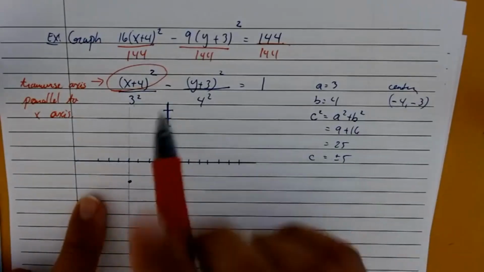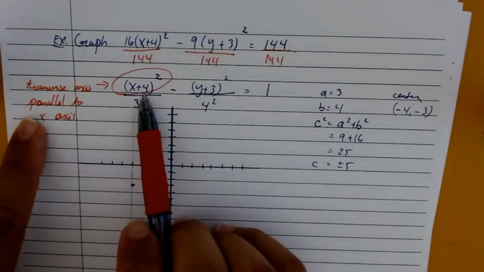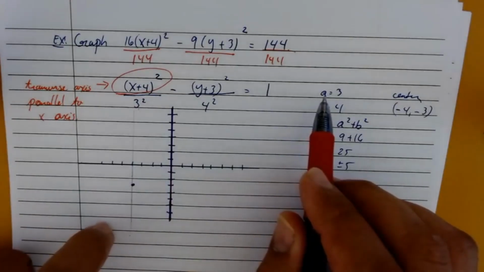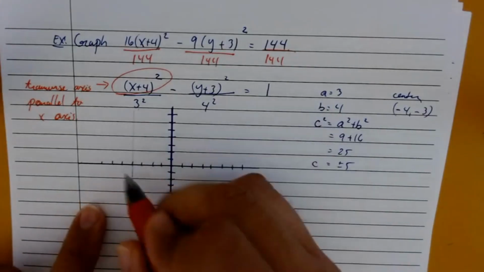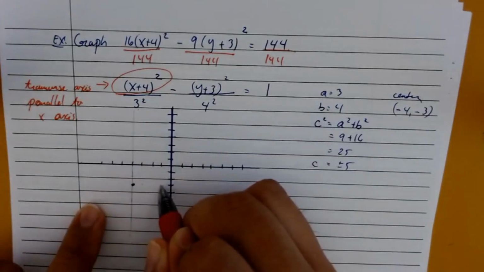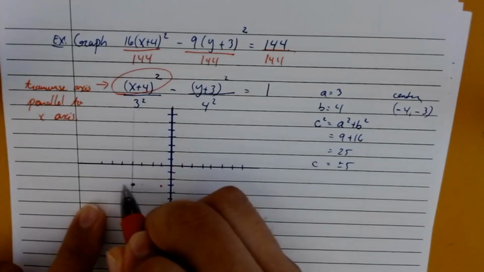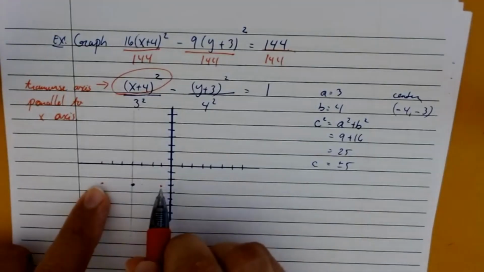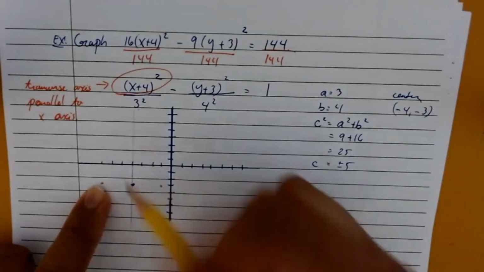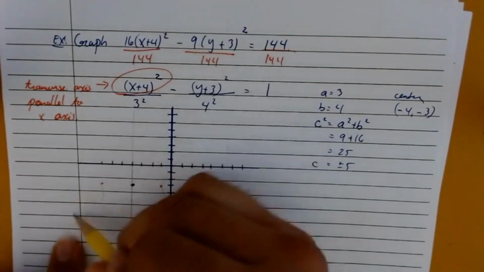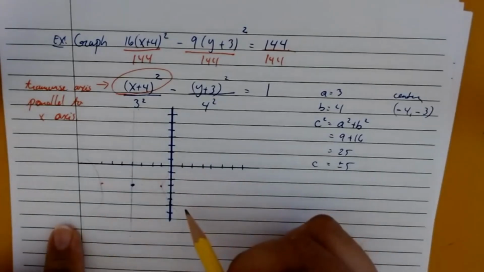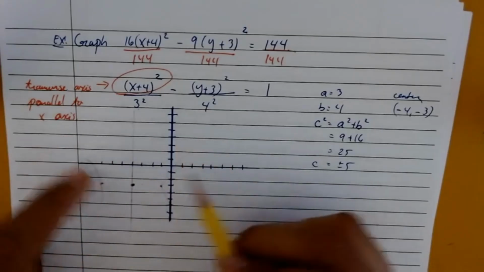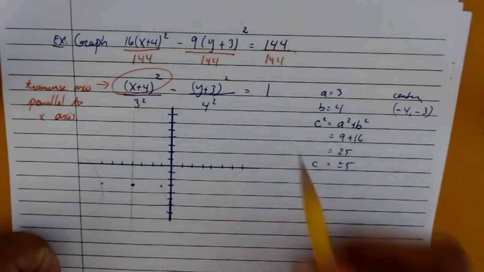All right, so let's continue on. Either way, we know which way it's going to open. So a tells us we're going to go 3 units in that direction. Okay, so 1, 2, 3 units in that direction, and 3 units, 1, 2, 3 right here. That's going to be our transverse axis. These are our vertices. So we know our hyperbolas will open this way and this way, right? Okay, but well, how tall will they be, or how skinny will they be? Well, that's what b is going to tell us.